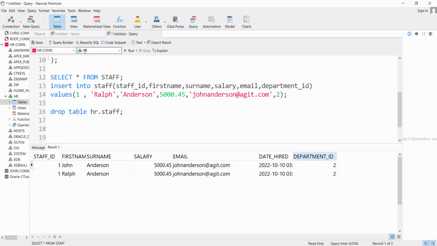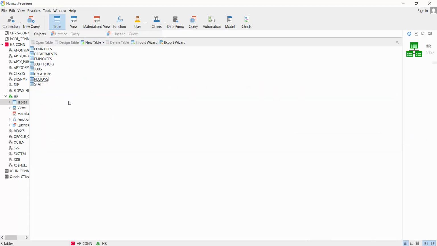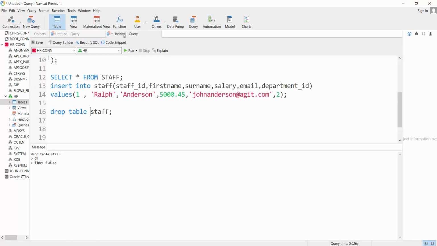But since it's the HR user, when you just say staff without the HR prefix, it basically says it's the staff table in my current schema. This is not so useful now because we're already connected as HR. So I run the current statement, and the table is gone. If I refresh here, you notice the staff table is no longer part of my database.